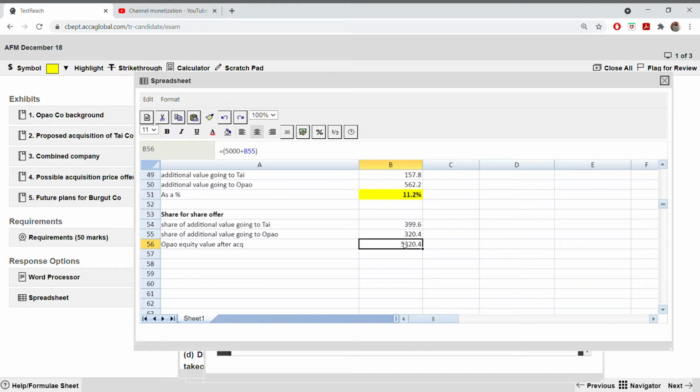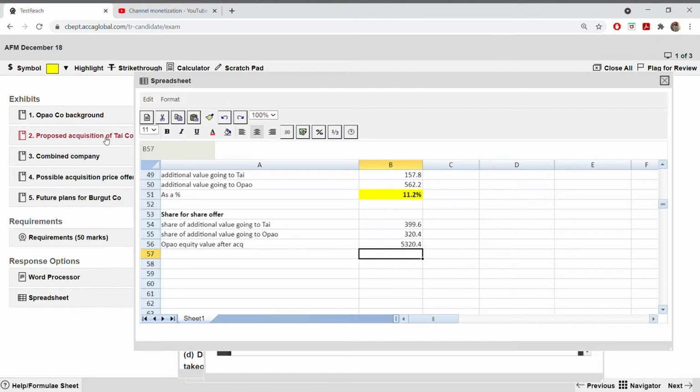Okay. So now, the other thing is, we are doing all this calculation to find how many shares. Here they didn't give it, so we have to find from scratch the number of shares. That's why we have to find the equity value after acquisition and all. So now what do we have? We have the equity value, right? Now what do we need? We need the share price after acquisition.